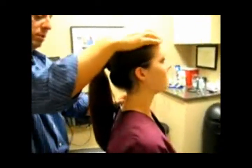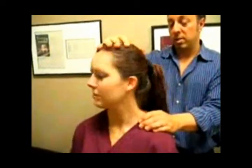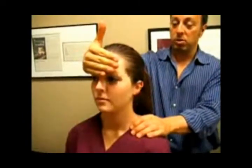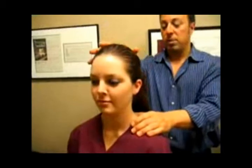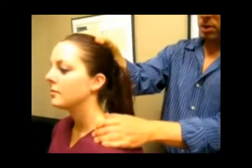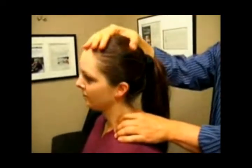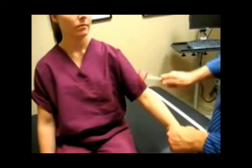Do some general range of motion, extension, flexion, both active and passively, side bending, and then rotation at neutral. And then from there we can move into some muscle testing. Go ahead and push forward, push back, to the right, to the left. Okay, and all that's fine, and we go into some provocative testing. You can check Spurling's maneuver, ipsilateral neuroforaminal narrowing, see if she gets any arm pain with that, or a disc pathology would present. And we'll do a good neurovascular exam of the upper extremities, again looking for any atrophy, muscle weakness, sensory deficits. Make sure you get good reflexes in the neck.